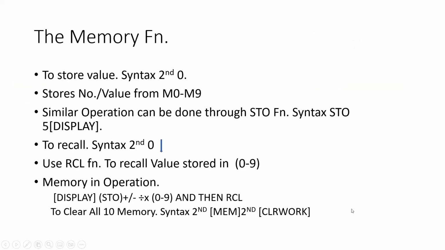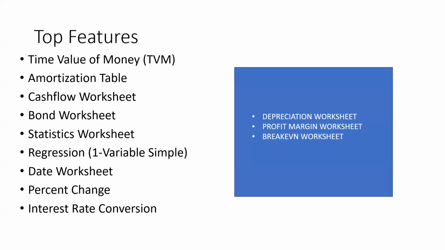Okay. So these functions we have already covered in your last class, in the first class rather. We have covered the time value of money. We have covered the amortization table. Cash flow I have explained. So I would want today to actually do the cash flow worksheet in practice.